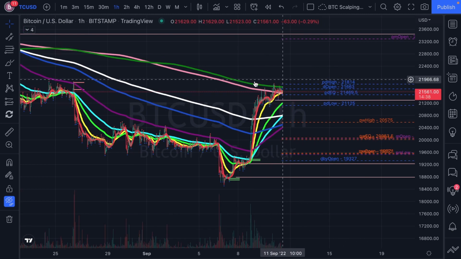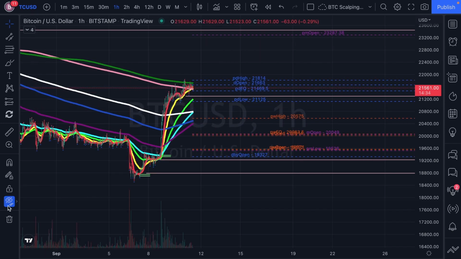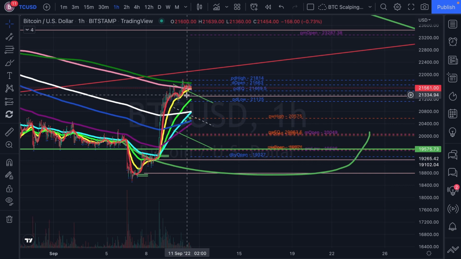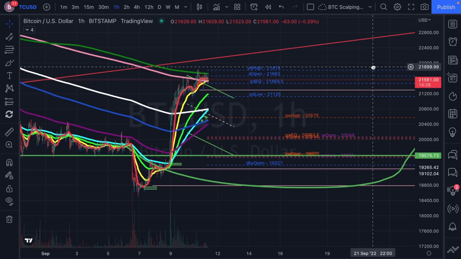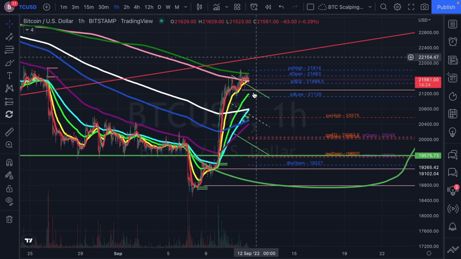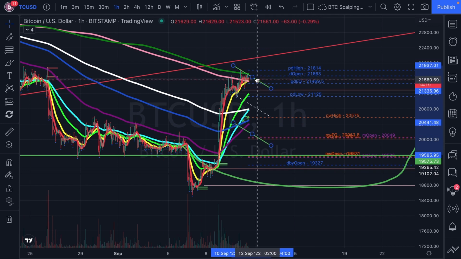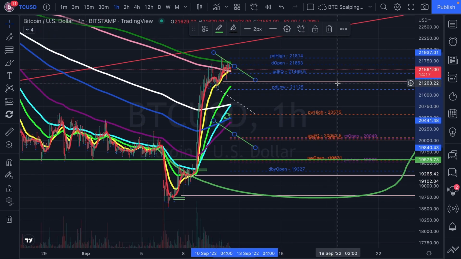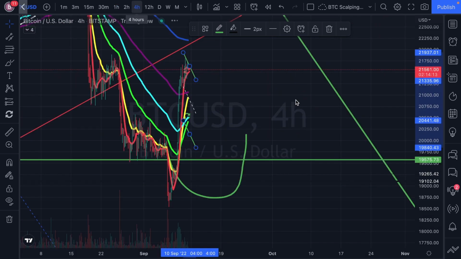I would be very aware of a little bit of a pullback here, and that is what I have drawn out. We are looking for a little bit of a channel flag consolidation if possible. Well, now this is a little bit different. I don't know why this is like this. There's a different one on my phone. Let's just quickly adjust this, and then you know what, I'm gonna go to a 4-hour to do this. I want to do this on an hourly.